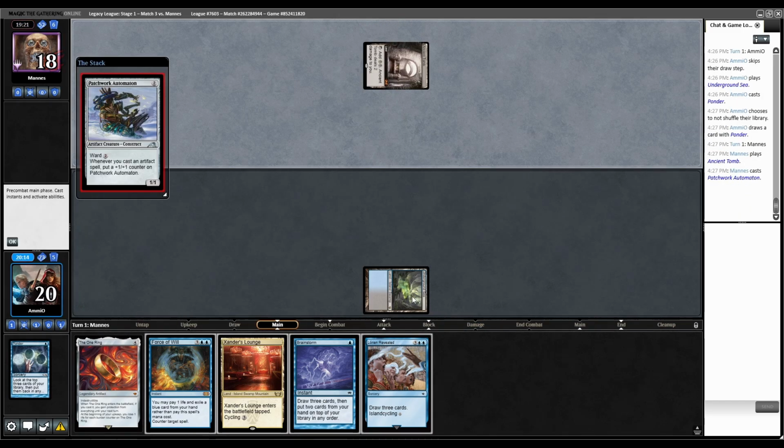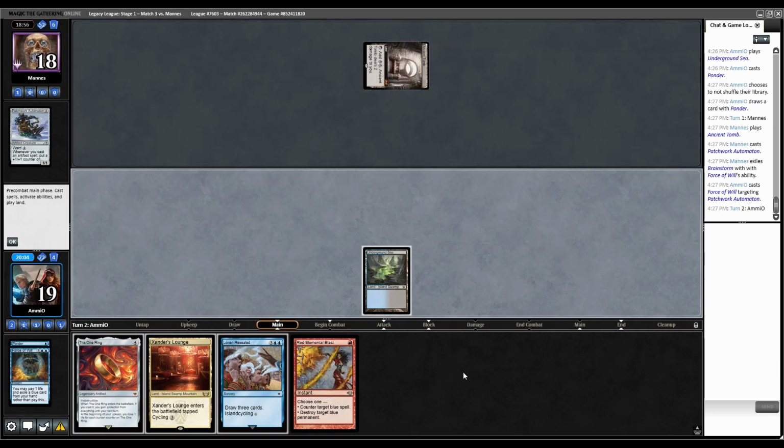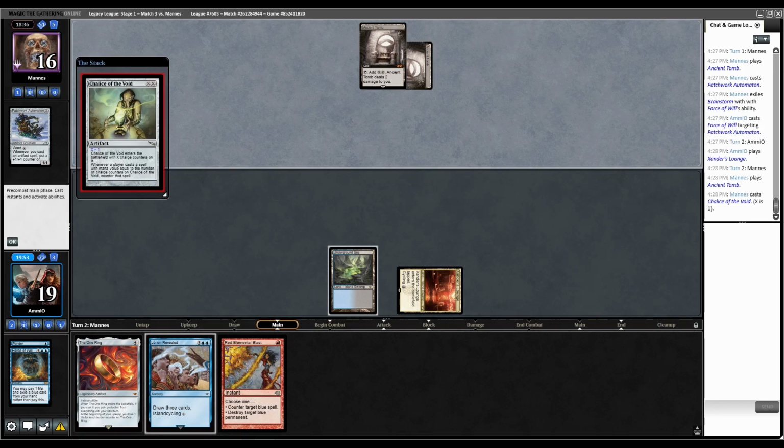Ancient Tomb, Patchwork Automaton. All right, I guess let's counter it. Counter your Patchwork. They are not doing anything else, I guess. All right, so I'm about to draw Swords to Plowshares, so let's just play this and then decide whether we want to cycle on their turn. Second Ancient Tomb, Chalice on one. Well, I'm definitely cycling now.